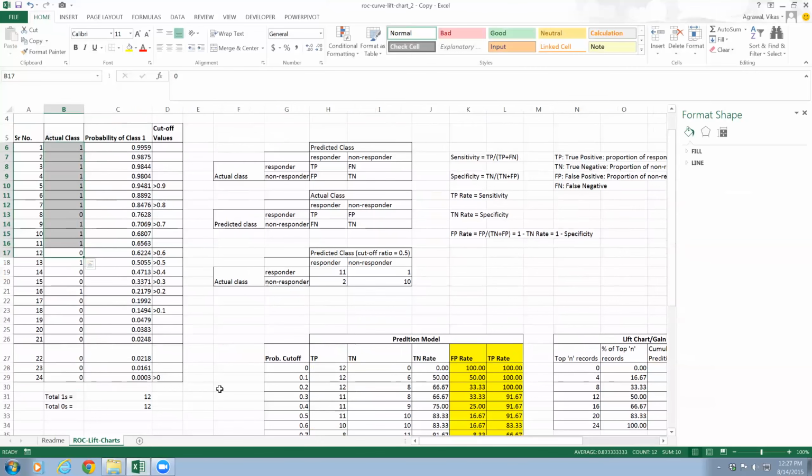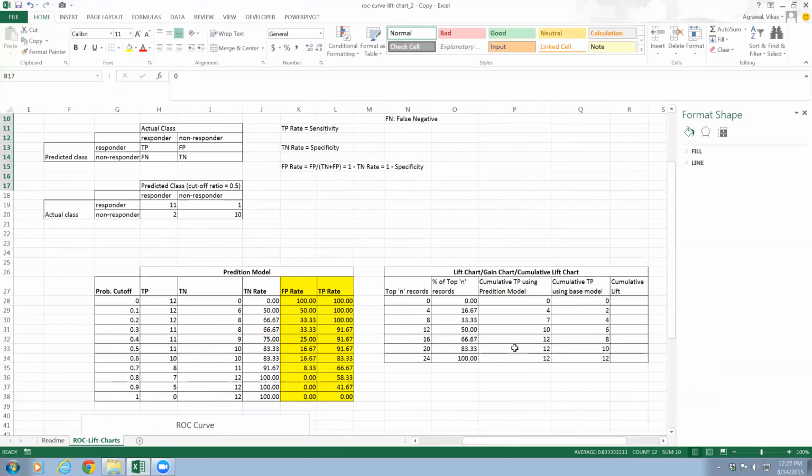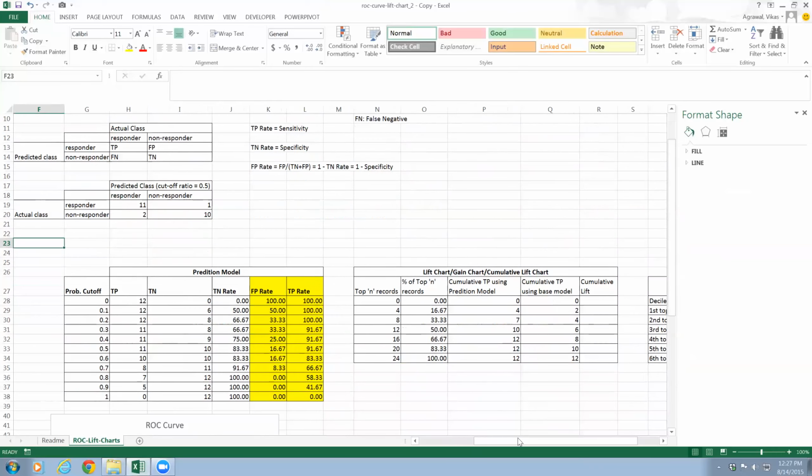So you have true positives as 10, and that's what we found out here, right, for the 12 records. And you can populate the rest of the table like that. If you want to replicate the same thing, maybe you can pause the video here, try to populate the table, and follow the steps as shown in the video.